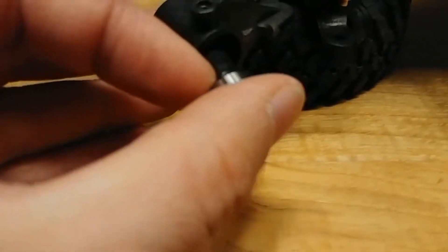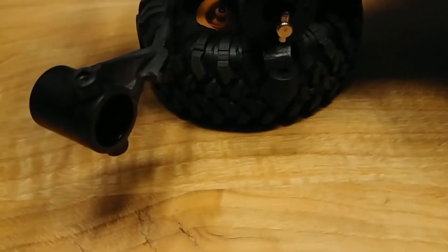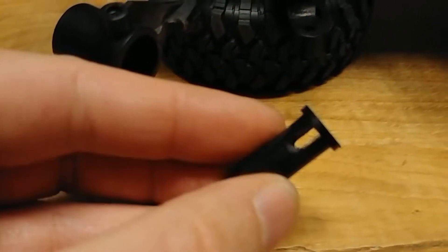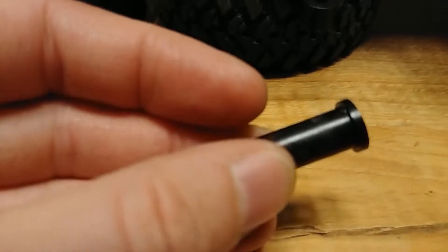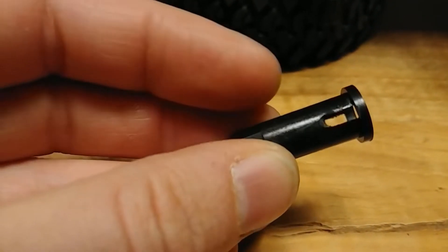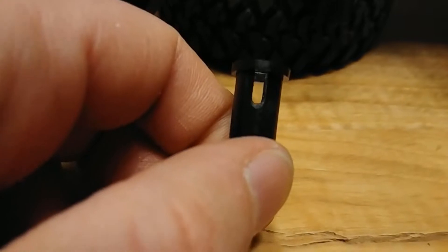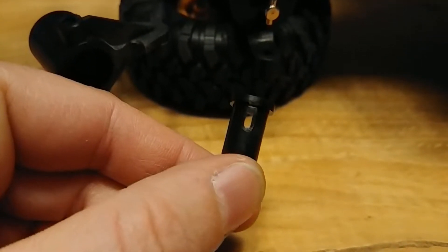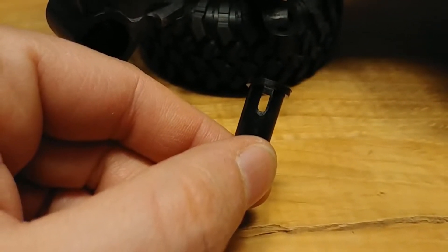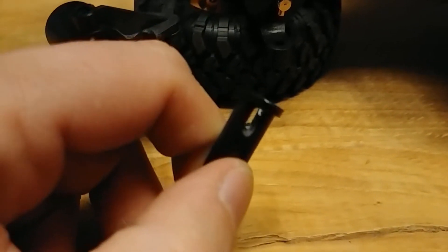...it came right here. What you need to do is take these two holes and make them deeper. If we do this, the steering angle will be better and the car will turn normally. The turn will not be like on the Traxxas or Axial or MST, but this really works.